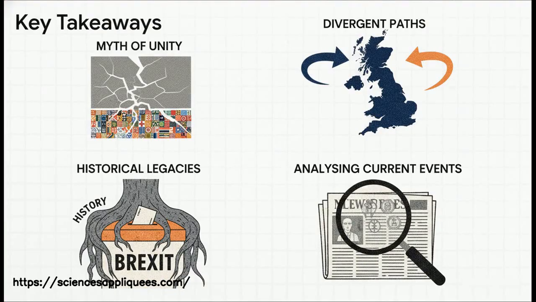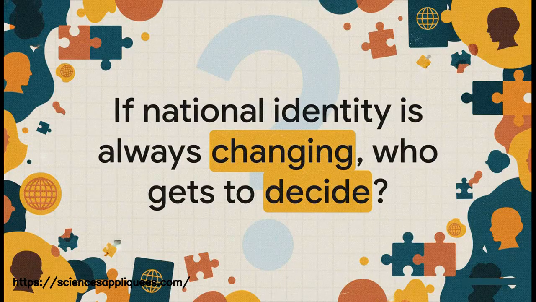Okay, let's recap our key takeaways. What have we learned? We've seen that national identity isn't some fixed, timeless concept. It's a social and political idea that is constantly being built, challenged, and rebuilt over time. And that process is happening right now, shaping the societies we live in. And so, I'll leave you with this final thought. It's a question that links directly to other themes in your AMC course, like power and representation. And it's a question that every single multicultural society in the English-speaking world is trying to answer right now.